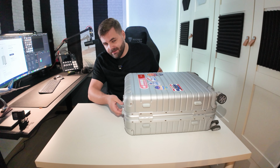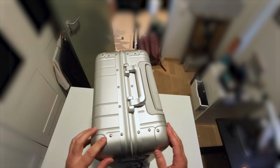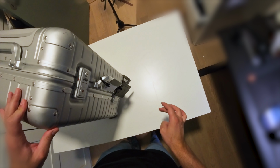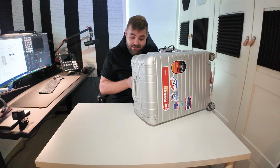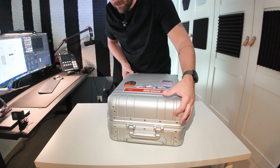There are two handles here as well, one here and one here. They are soft close, as you can see. So if I have it out, it softly goes into the bag, which is really nice. Let's check inside the bag and see what's inside.